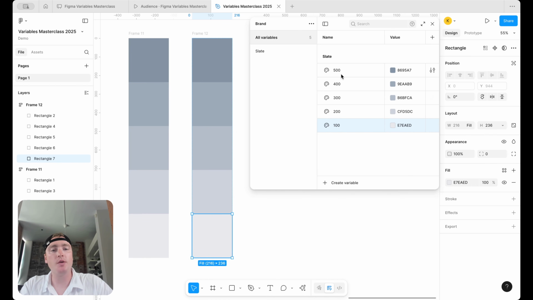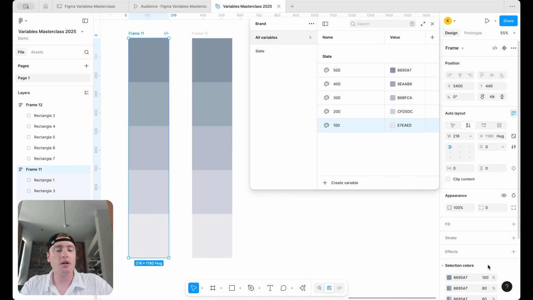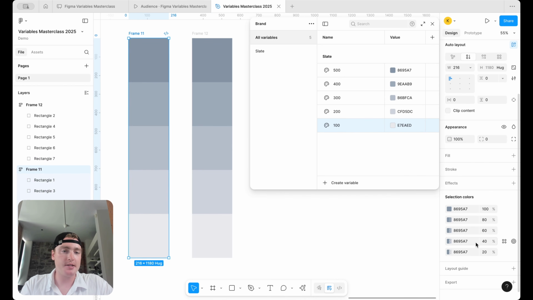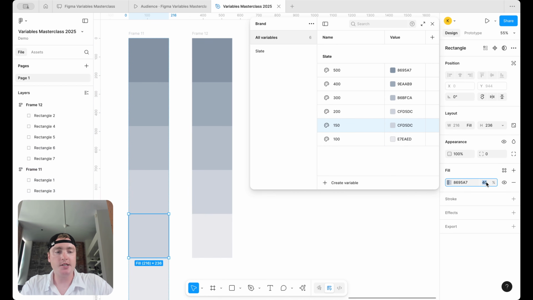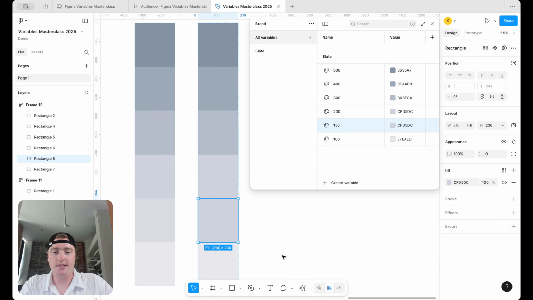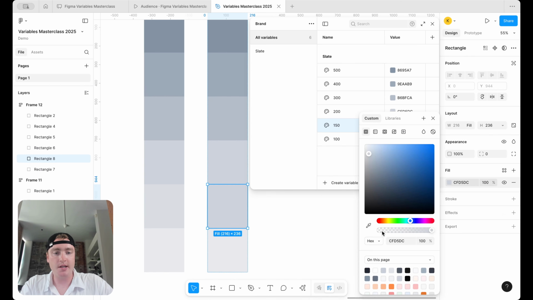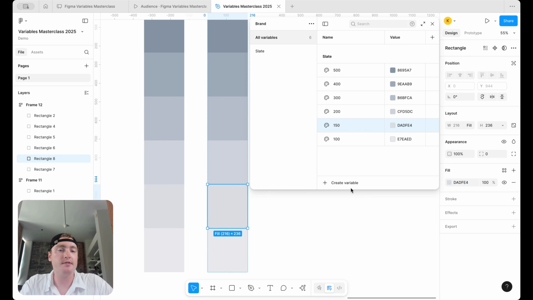So notice how this is following the same mathematical logic, where each 100 value goes down by 20%. Now, if we need to add a color in between here, so let's say we add one, like a 150, what we can simply do is copy this and adjust it, set this to 30%, because halfway between 40 and 20 is 30, and then color match, and now we have that 150 value.